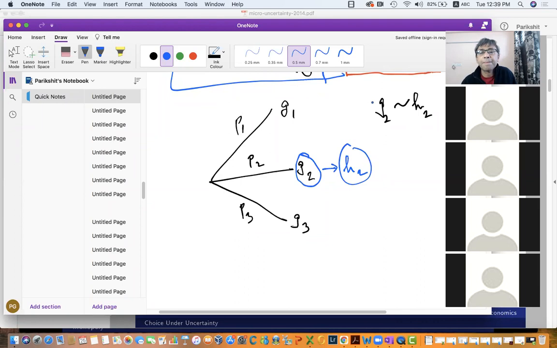So in any case, in terms of the meaning, G2 and H2 are totally different. G2 is maybe a fixed deposit scheme. H2 is maybe a mutual fund. Maybe G2 has lower return but lower risk. H2 has higher return and higher risk. All things considered, suppose the agent is indifferent between them. Then the question is, if G2 and H2 are substituted like this in a more complex sort of lottery, will that preserve the indifference?